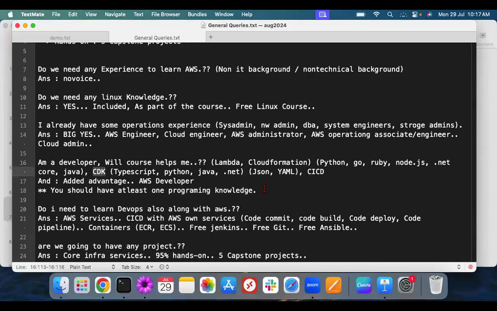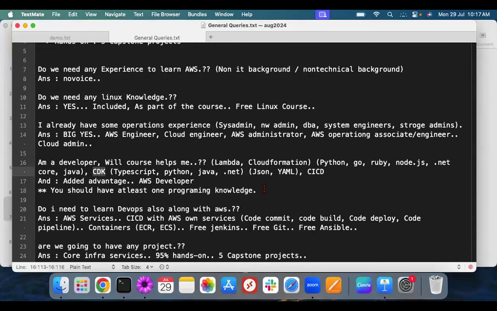I can see someone posted a question regarding CDK. I'm going to cover CDK: what CDK is, what the CDK lifecycle is, how to launch and configure it, how to write your code and how to deploy it. But what code you use, what programming language you use, and what you are developing is completely your responsibility as a developer.